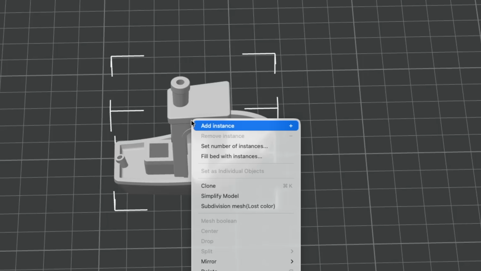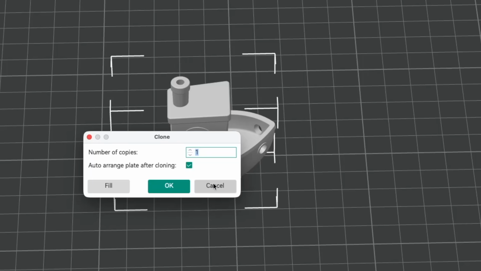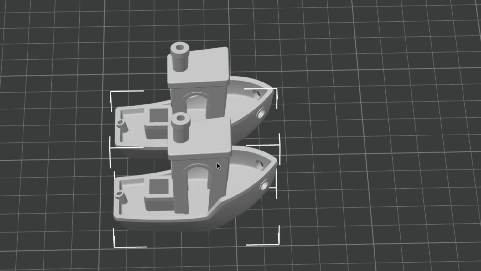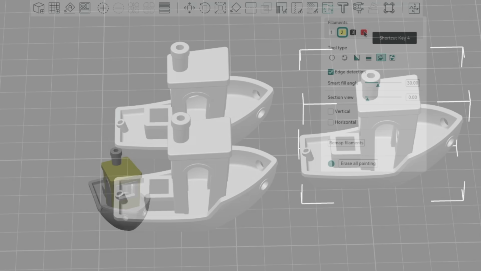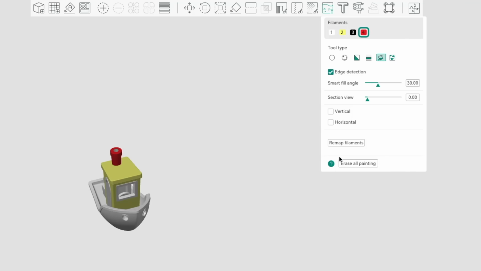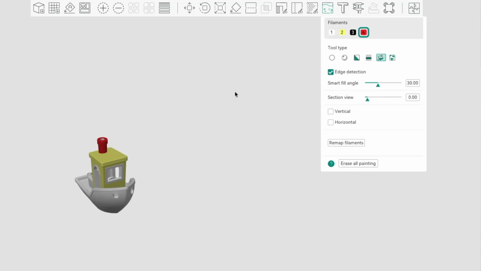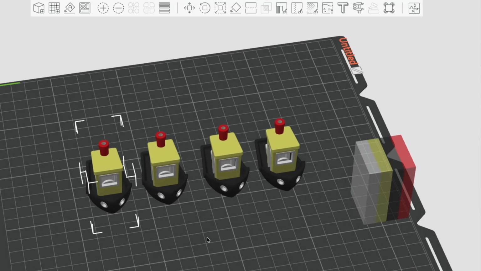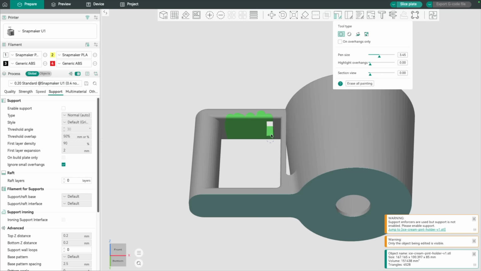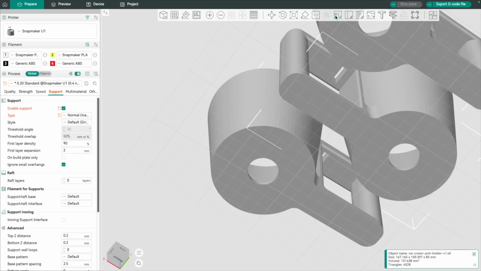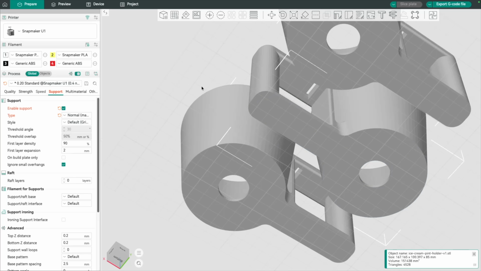We now have the option to create instances instead of cloning objects. The main difference between these two is that with clones, they are completely independent models, while with instances, they are all referencing each other. Any adjustments made to a clone will have no impact on the other clones, but on an instance, any changes you make to an instance is applied across all of the other instances. This makes updating a full plate of parts much easier than having to reproduce clones after any model changes. Also, since they are using the same model data, they slice much faster than clones.